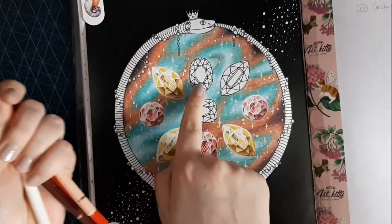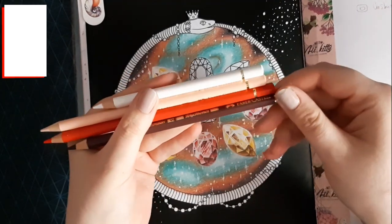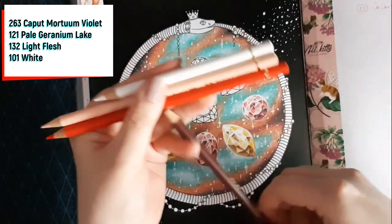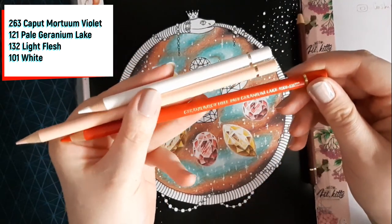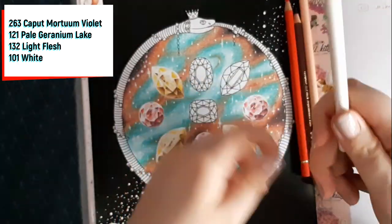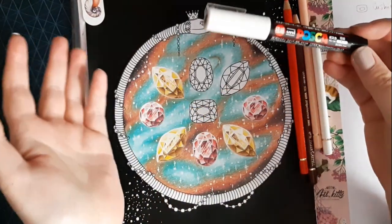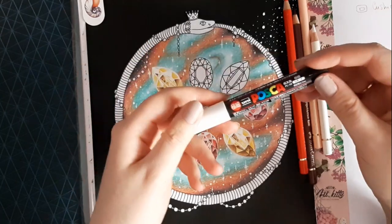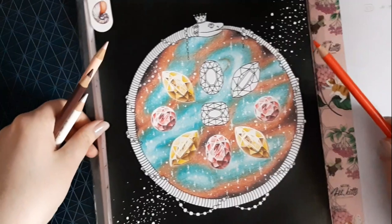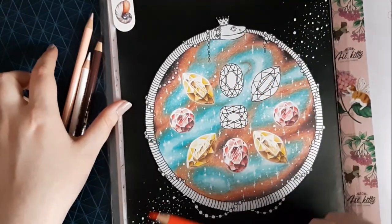So for the red stone, we will need four Faber-Castell Polychromos pencils. Here I have Caput Mortem Violet, then pale Geranium Lake, light flesh, and white. And also we will need a white Posca pen, or you can substitute it with gel pen or even gouache. Okay, what we do first is we create a very, very slight underlay on the stone.